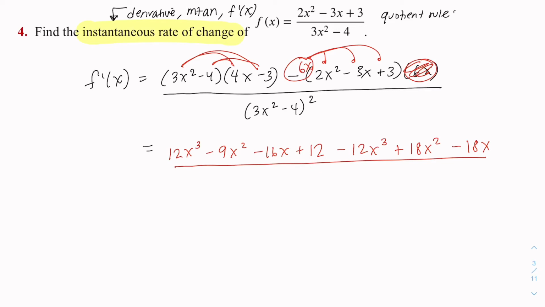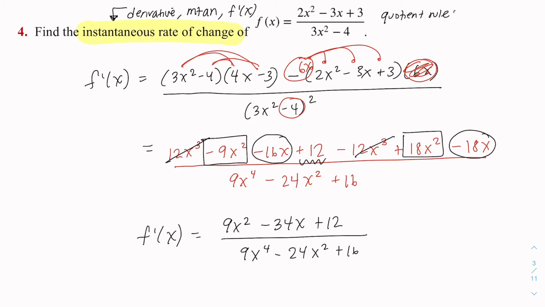Now for my binomial being squared, I remember the shortcut, which is to square the first term. So 3x squared times 3x squared is 9x to the 4th. My next step is to multiply this times 2. So 3 times negative 4 is negative 12, times 2 is, and then we copy down the leftover variables. Okay, let's simplify. I'm noticing that these guys cancel. And we're done. So notice I always have a left-hand side in addition to my answer.